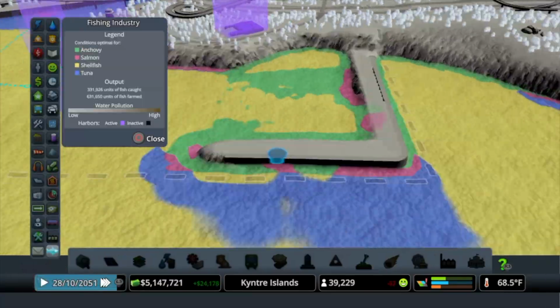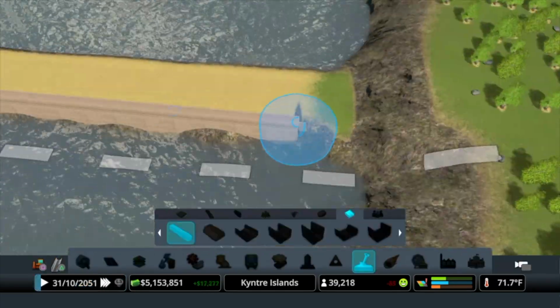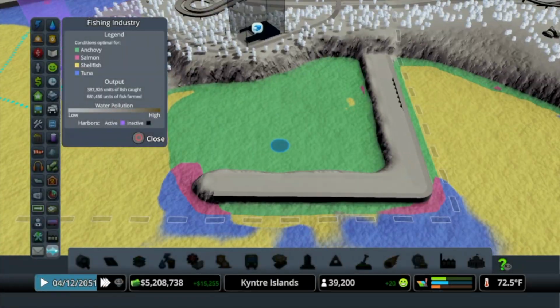So a while back I made a video on how to get any type of fish in any type of map, and I'll link it in the description.